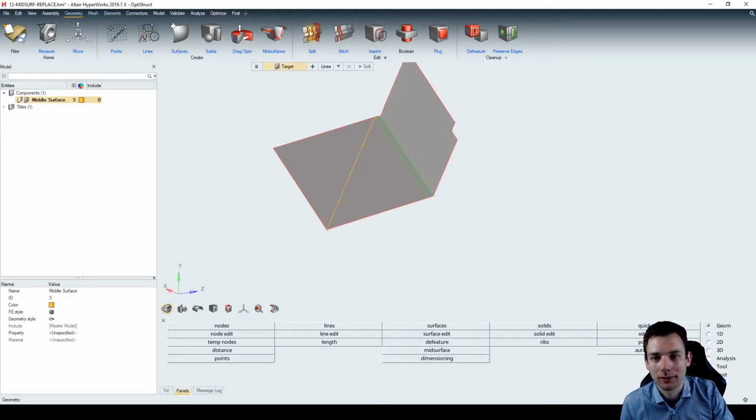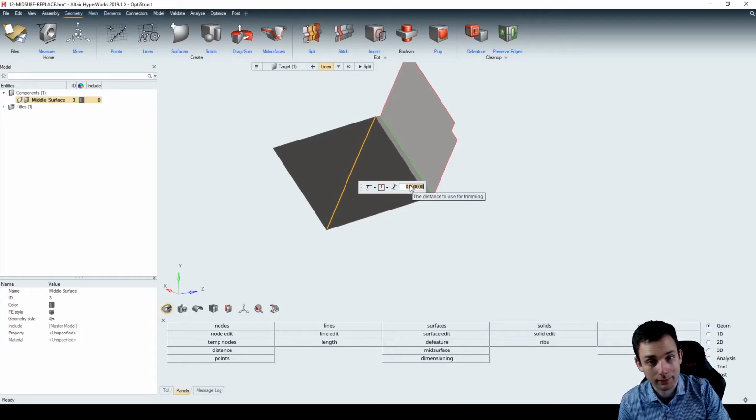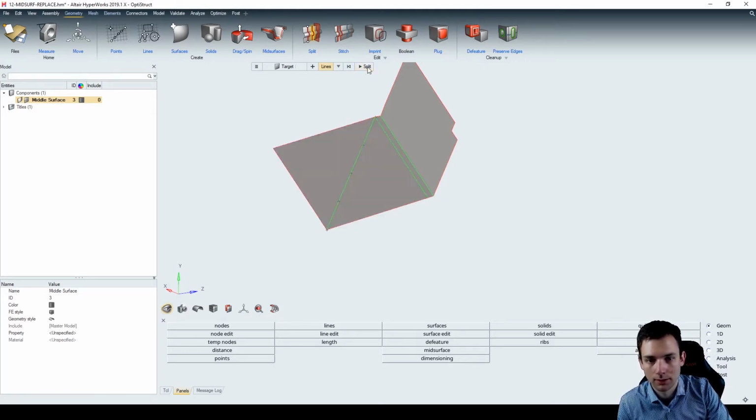Now I can use those lines to split the surface with this functionality. So the target would be this surface, and the lines I want to use here are both lines. And sorry, the color scheme is a little bit confusing. If I use the dark gray here, you can see the selector because the selector color is the orange color. So I'll select the two lines, and here's the tolerance. But in this case, the line is completely onto the surface, so 0 should be okay. If you hit split or the middle mouse button, the split operation is executed.